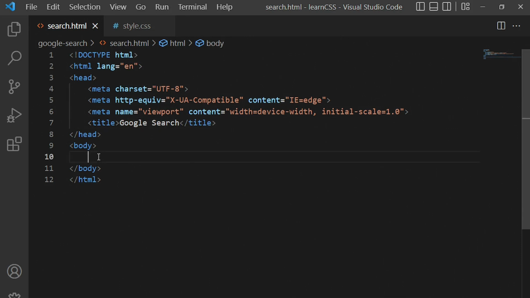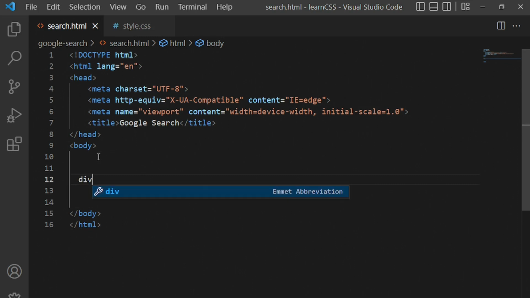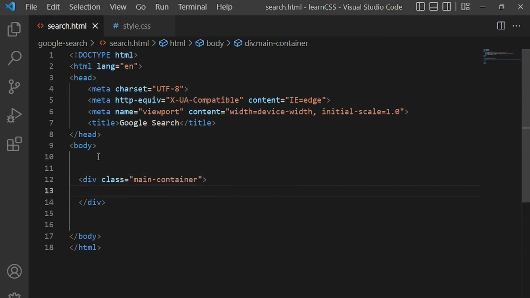Inside our body, we are going to create a container, so put div, and then we'll put the name of our container. So this is going to be main container, like this. Hit enter. We're going to open up this container, and this is going to be our overall container containing whatever design or elements we're going to be putting inside our project.